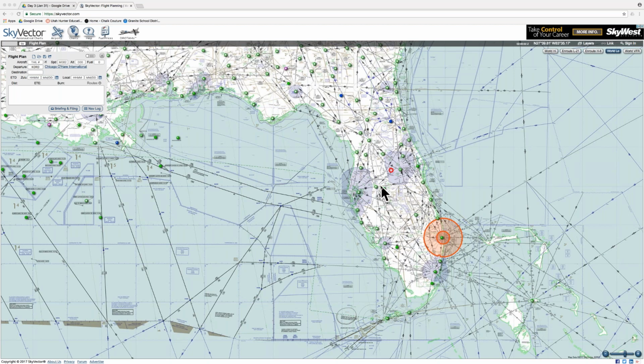So high VORs have a service volume of 130 nautical miles. Low VORs have a service volume of 40 nautical miles. And terminal VORs have a service volume of 25 nautical miles. Sweet, thank you. Okay.